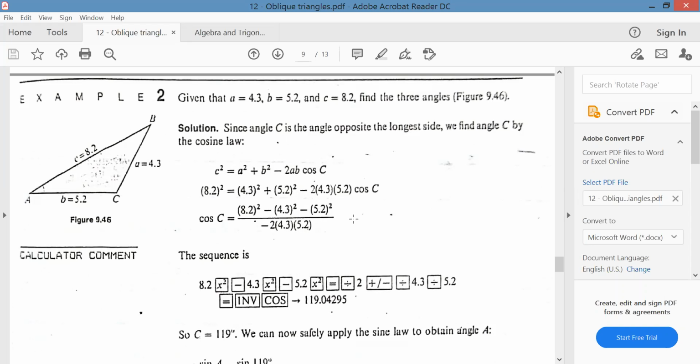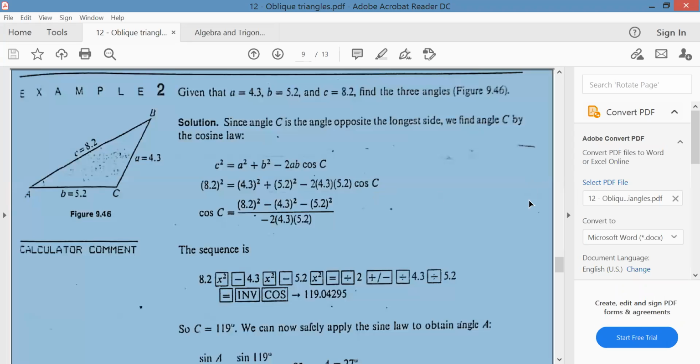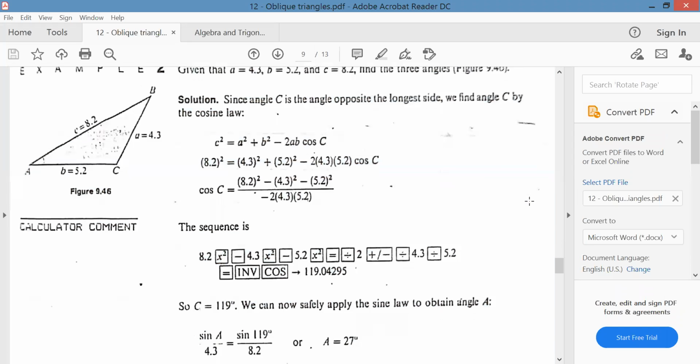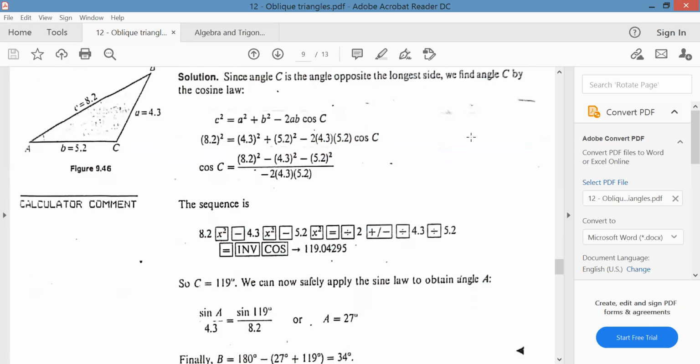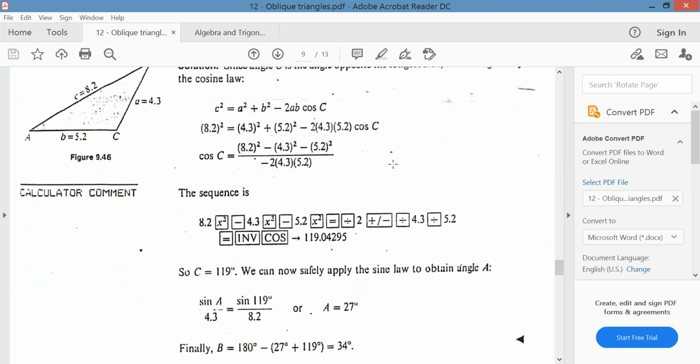Then, using the calculator, the author is telling you the direct answer. But you should not write it directly like that. You have to go step by step. First you take the squares, then subtract them, you multiply them, then divide. Every step you are to do in detail. Don't jump to the conclusion. There is ample chance that you will get your answer wrong. So if you proceed systematically, you can recheck it again to see where you are committing a mistake.